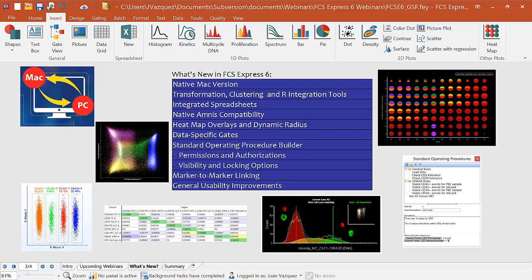I'll try to briefly show that to you in a second. Okay. And then what we can also do is now link markers together. I'll try to show that to you later on in the presentation if we can do it quickly.